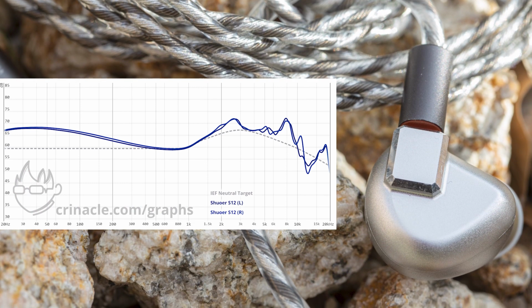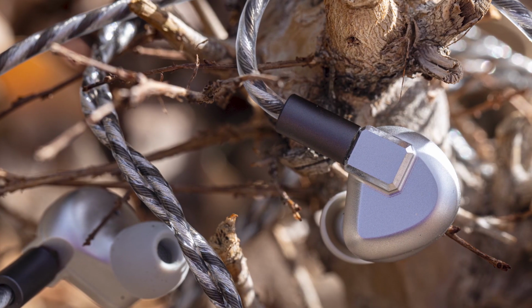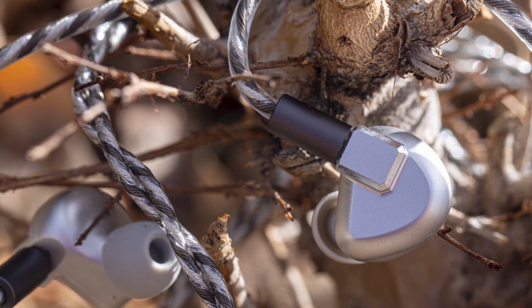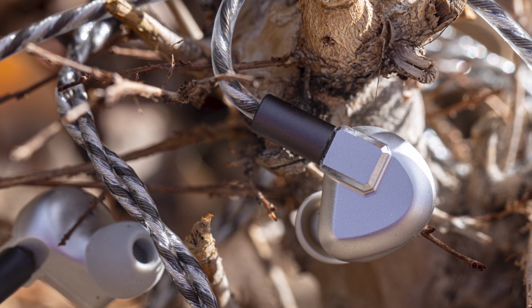It's spicy, yes, but it's sparkly, it's energetic. It's something that I really, really love, and I wish there's an end game that can do treble exactly like this, tuned exactly like this, but maybe have more details. I am totally in love with how the S12 is tuned, so I keep it on my table. Every time I miss the S12, I just put it on and listen. But no, it's not in my immediate rotation, so I don't grab this as often as I do the other ones. But that can change in the future. I'm starting to love this more and more as I listen to it.